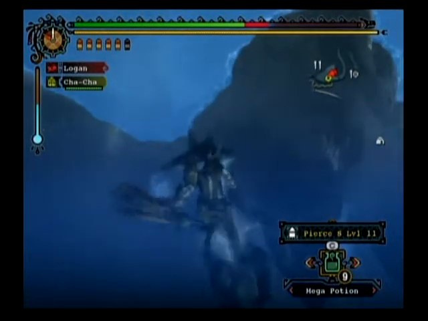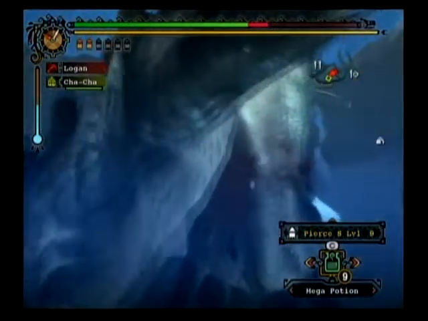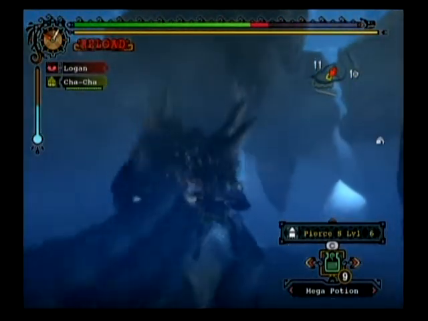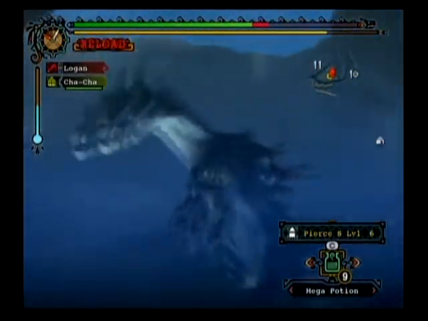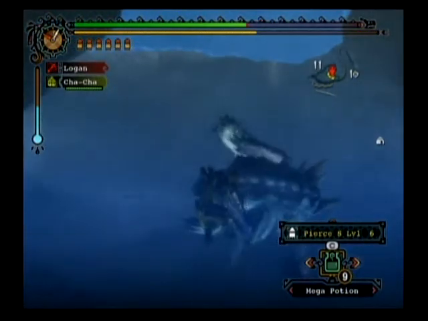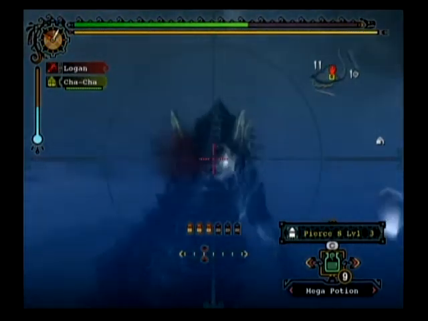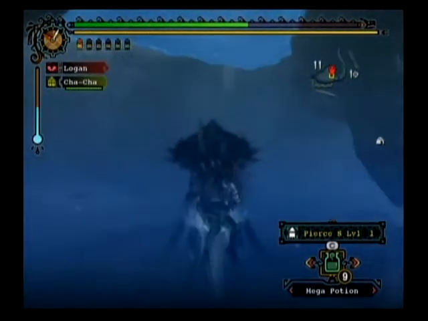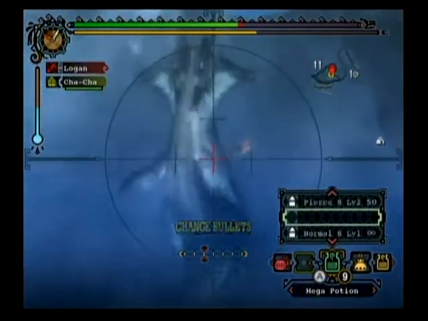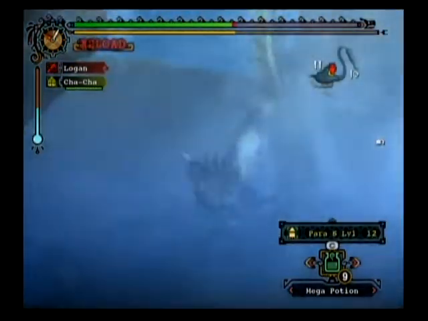But the main strategy with Lagiacrus, since he's underwater, is that you can stay relatively close to him, and your pierce shots will still be doing their 1.5 range damage boost. With pierce shots, as long as you are within your range limit, you will always be getting at least one, but if you're too far, then you can get 0.5.